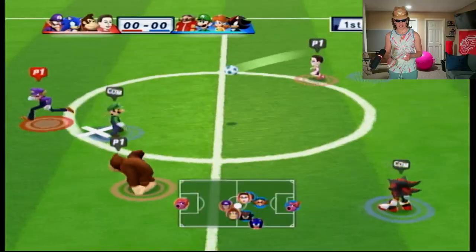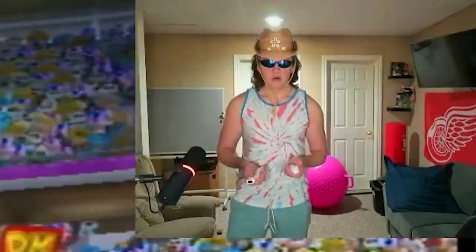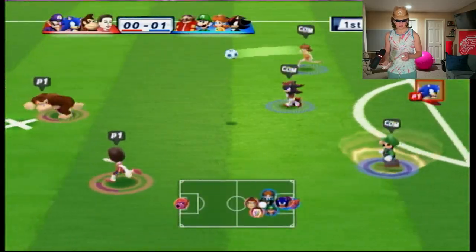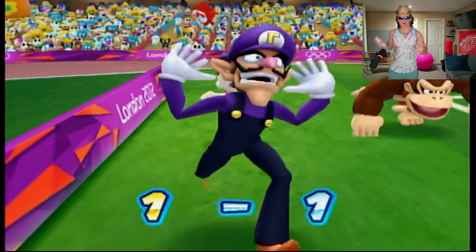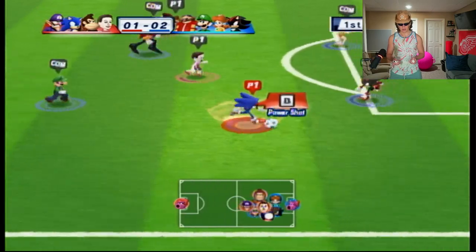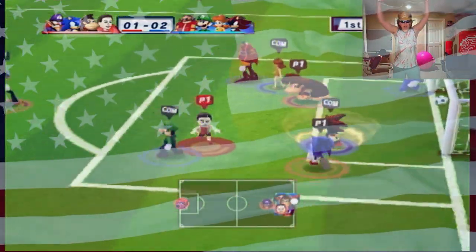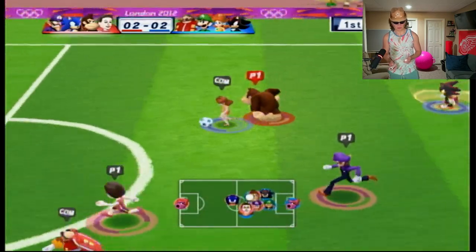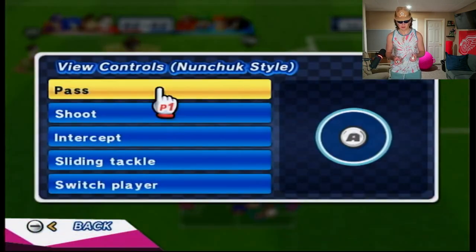Wait, this is not football — this is soccer! Pansy European soccer! Oh by golly, we got scored on. How do I actually play this? How do I steal? How do you shoot — is it swing? Oh god, shoot! Touchdown! How do you do that? Someone tell me — oh, B power shot! How did she make that save? That's some bullshit. Slide tackle! Go JFK — JFK touchdown! He is so relaxed. Pass it — go Sonic! Donkey Kong, what the hell? Power shot, baby!